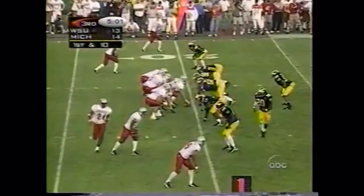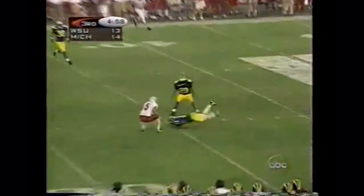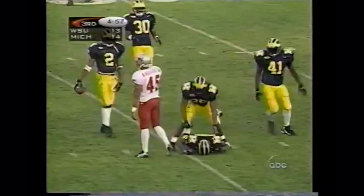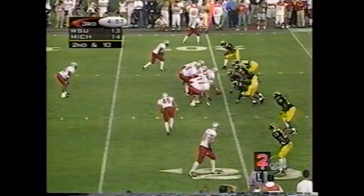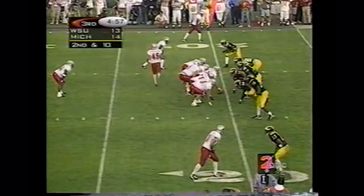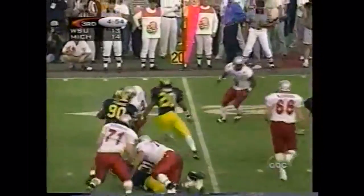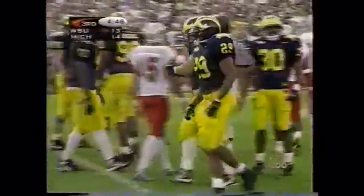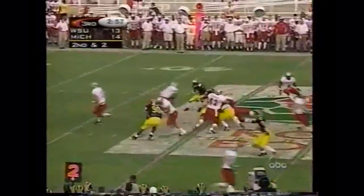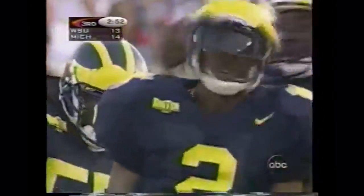First down from their own 20. Jason Clayton stays in as Leaf drops. He's clobbered as he throws the ball, and it is incomplete and almost intercepted by William Peterson. Second down and 10. He really hit it. Hand it off to Clayton, and Jason Clayton can't get away from it, and he's taken down for a 2-yard loss by Marcus Ray. And he'll end up the single back position and gets the ball. And is taken down for a yard loss, runs into Charles Woodson.